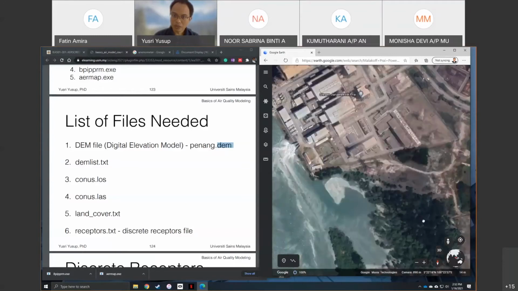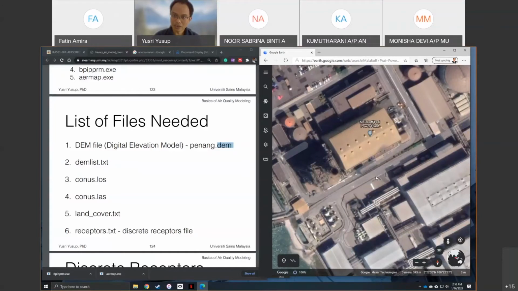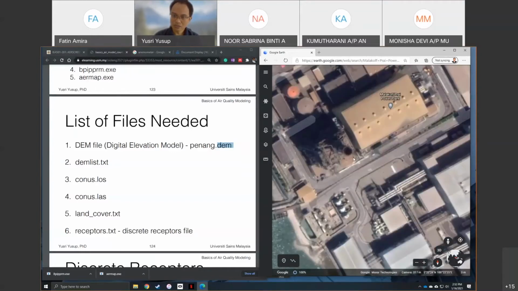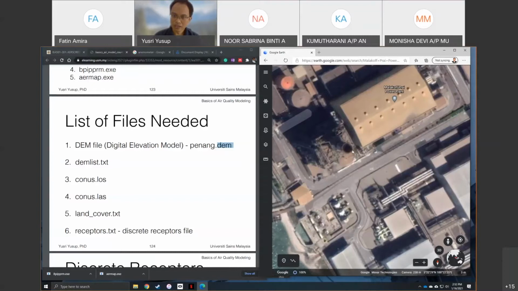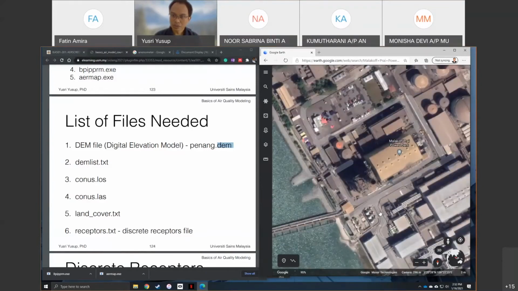And the actual power plant is this. The power plant is actually a larger area. The entire power plant is somewhere in this region here, but then the source is this. You can see the stack, can't you? Can you see the stack? Okay, and I'm going to zoom back out.